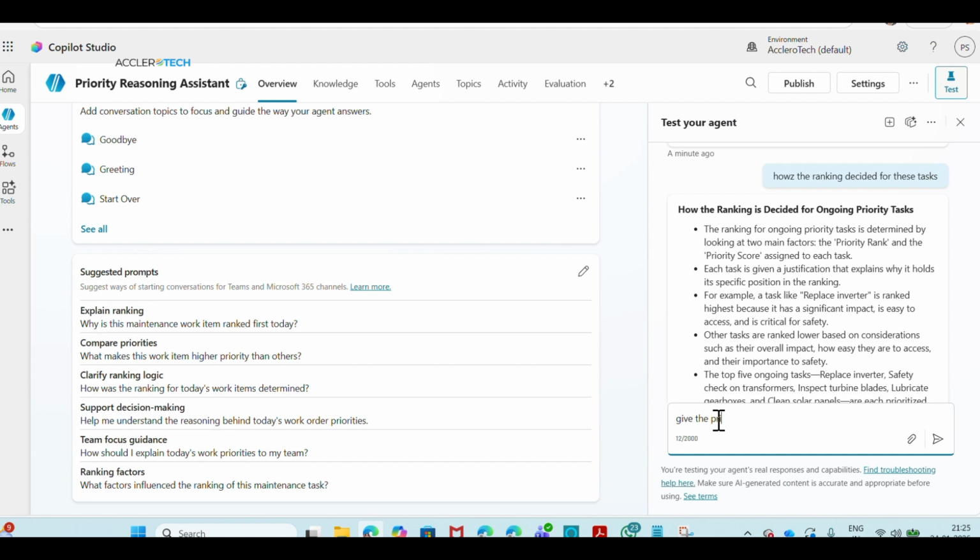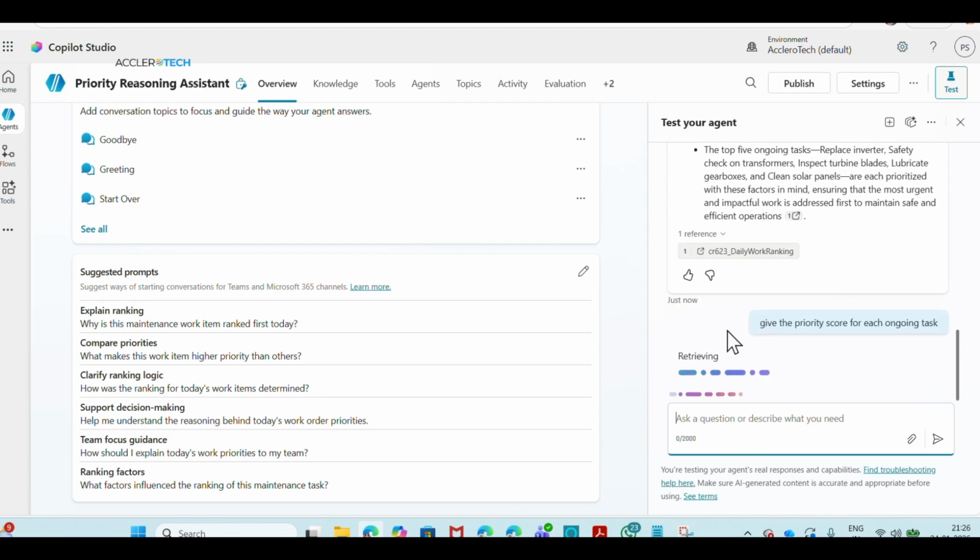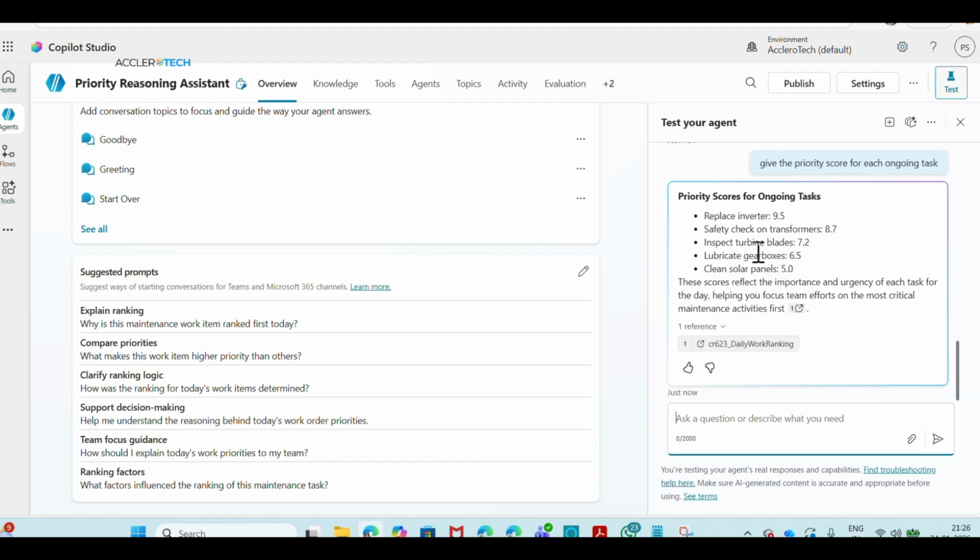Give the priority score for each ongoing task. Let us see what it fetches. Yeah. Replace inverter has a score of 9.5, check on transformer 8.7, and clean solar panel is 5.